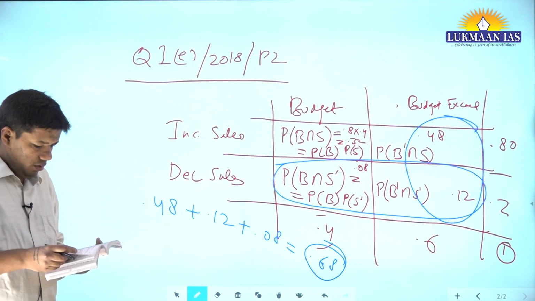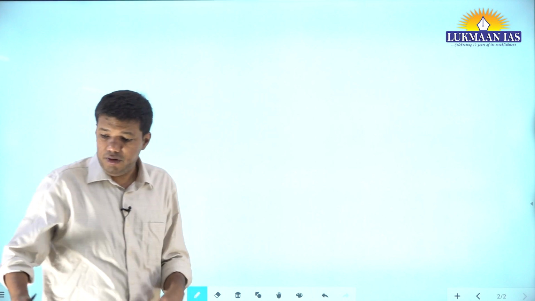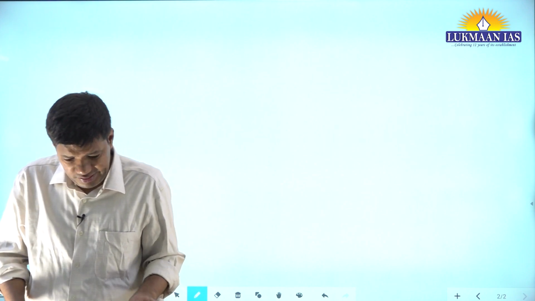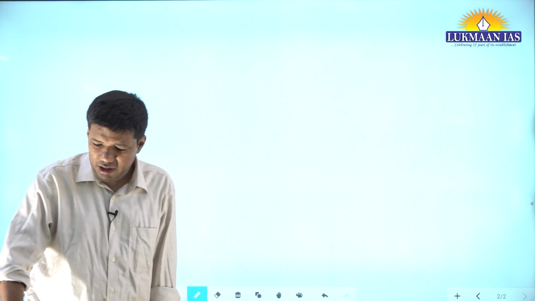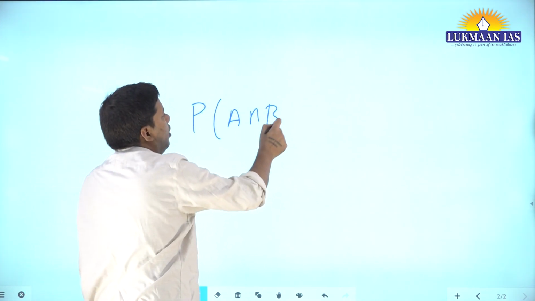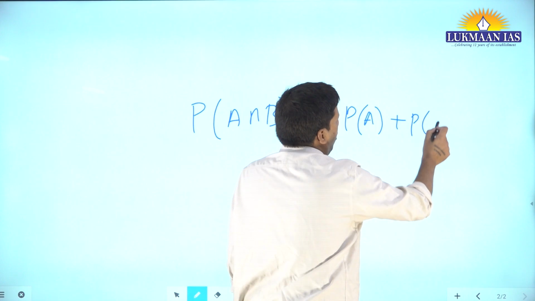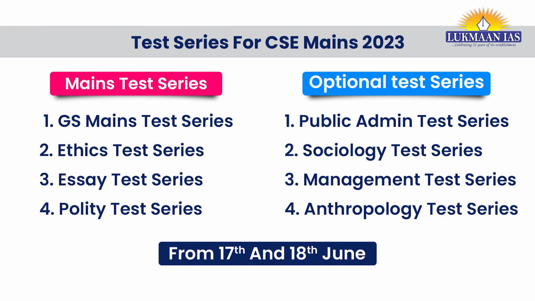Now we will move to distributions. Let me see, something is missing. What we can do. Okay, I think you can also write this inequality. See, this inequality also comes very handy. It is called Bonferroni inequality. I'm not sure I'm pronouncing it well, but this is what it is, and it makes sense as well.